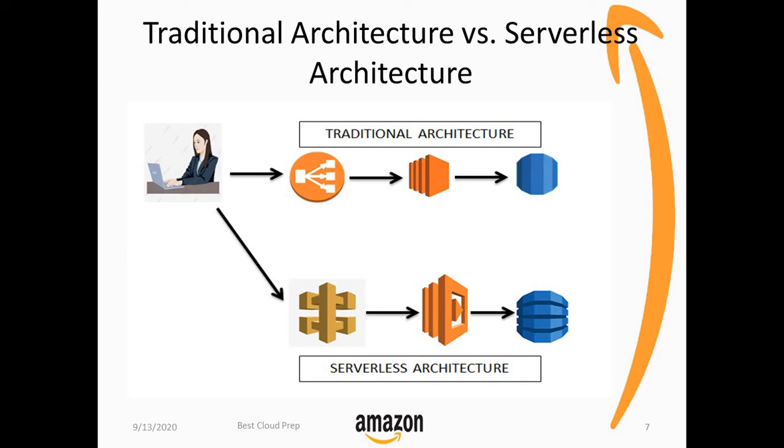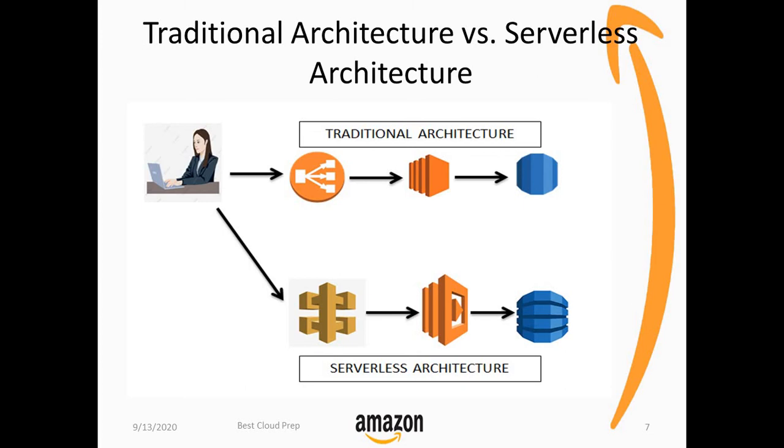But like I said, if you've got 1 million users hitting your API Gateway at once, and assuming you haven't throttled API Gateway, it will scale to that instantly. You don't need to worry about auto-scaling groups or your EC2 instances becoming overwhelmed. So serverless architecture is a much better way of architecting your products. And in the exam, you're going to be asked different scenario questions. And essentially, what they're testing you on is how well you understand serverless architecture. And so just remember that you're always going to have an API Gateway at the front, and that serves the front end.